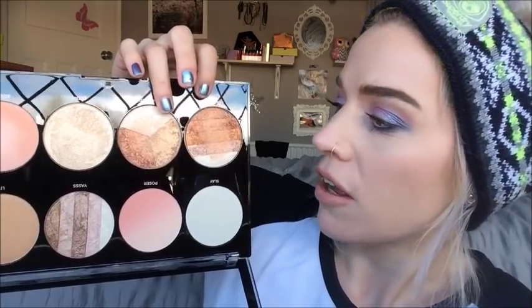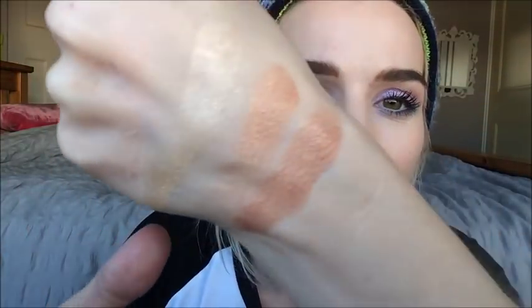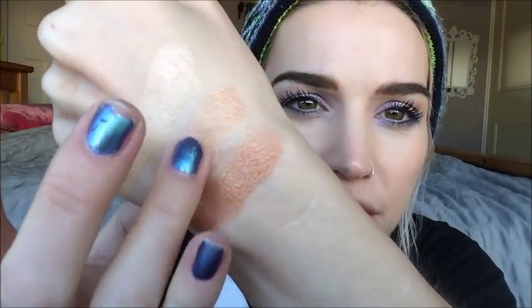But of course, like these last 2 that I've swatched, they look similar when you mix all of the different shades together. But I suppose you can mix and match. And, you know, if we wanted to add a little bit more lightness to this one, I wonder if we can do that by just blending in a little bit of the lighter shade. See, it does tone it down a bit. So I do feel like you can customize shades, and if you're a highlighter junkie, I think you could have a lot of fun with this palette, just messing around with it, creating your own customized shades.